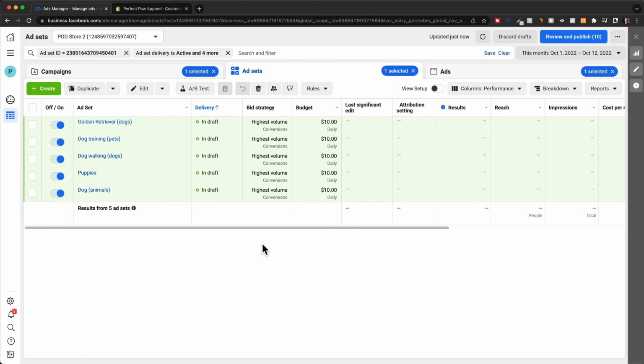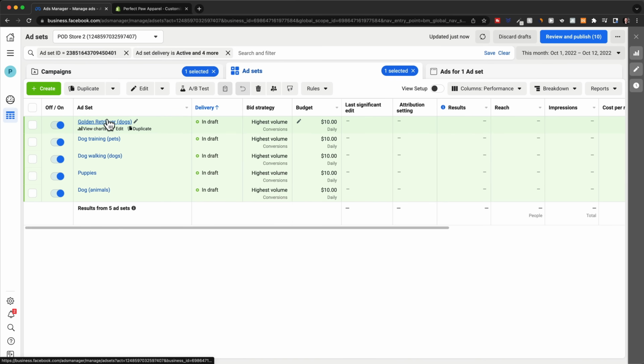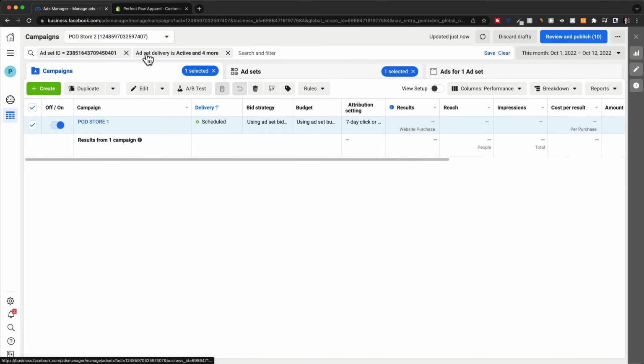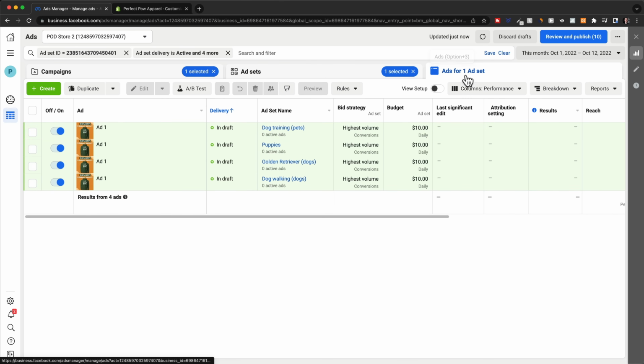In our ads manager, we can now see all the details about our campaign that we have just set up. So under the campaigns tab, we can see this is our campaign that we have set up. We can also click on the campaign, and then it will automatically switch from the campaigns tab to the ad sets tab. And then we can see all the different ad sets, each ad set targeting a different interest. And then when we click on each of these ad sets, we go to the ad. So this would be the third tab here in the ads manager.